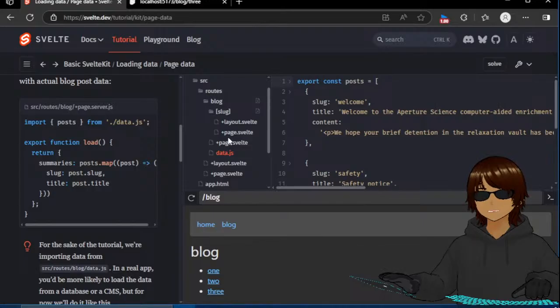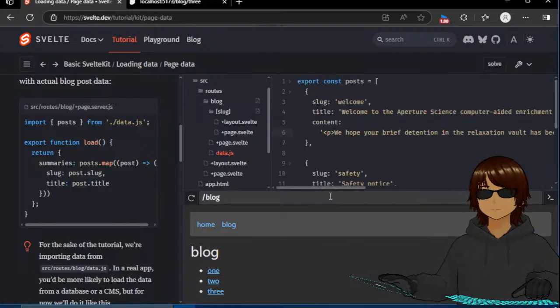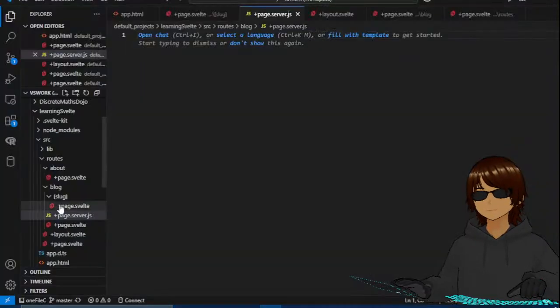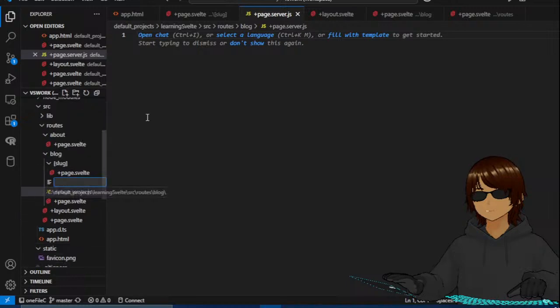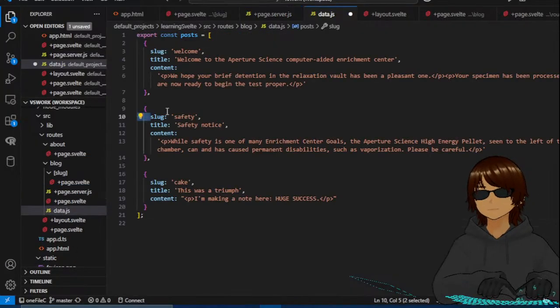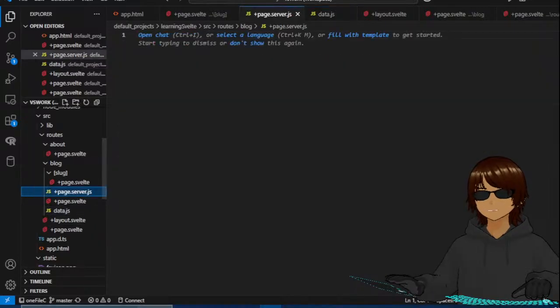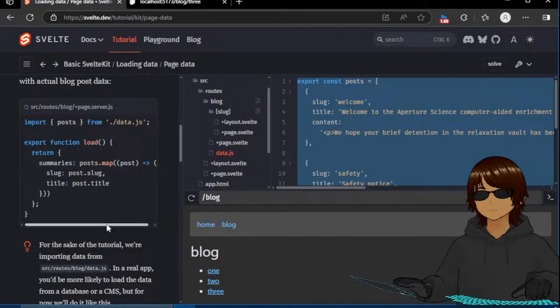Okay, I'm getting a little confused. So they have this. They have data.js. So I'm guessing this is blog 1, blog 2, blog 3. And in page.server.js, we load the blogs.